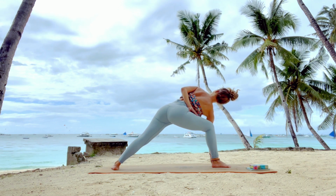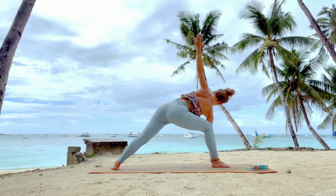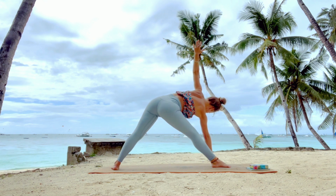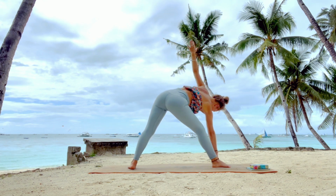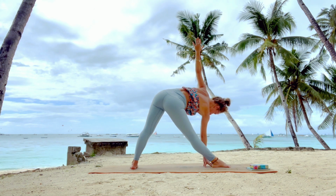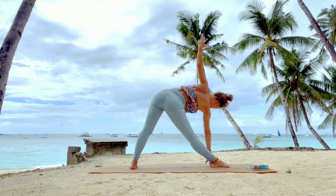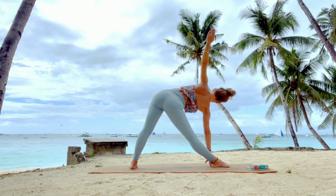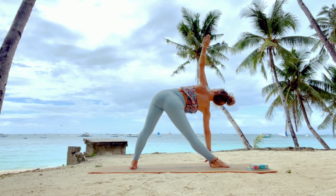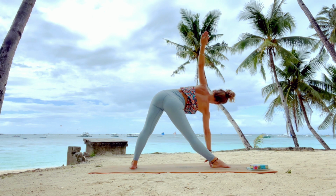One more. And then again, gazing in front of you, inhale your left arm up, bring it out of the bind. Push through the right heel, extend the right leg and shorten the distance in between the feet. Stepping the left foot slightly closer, preparing yourself for Utthita Trikonasana, triangle pose. Turning left shoulder again to the sky, long neck before you gaze up. Or if you cannot, just gaze in front of you.